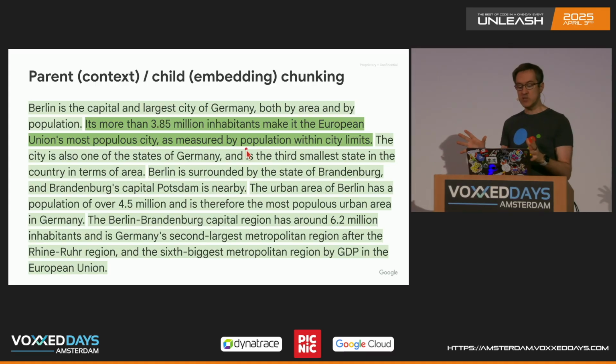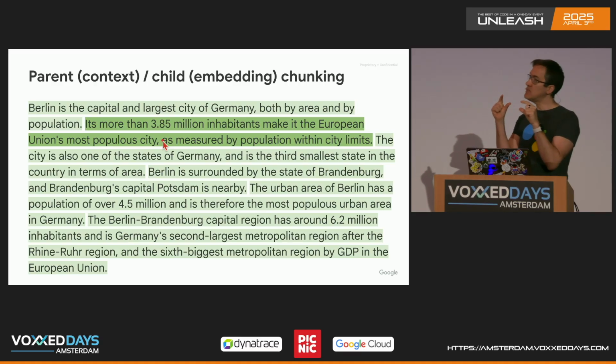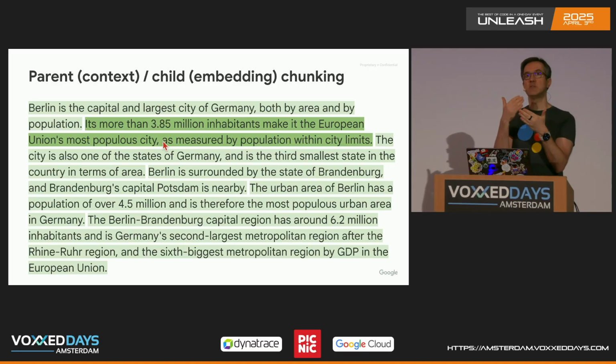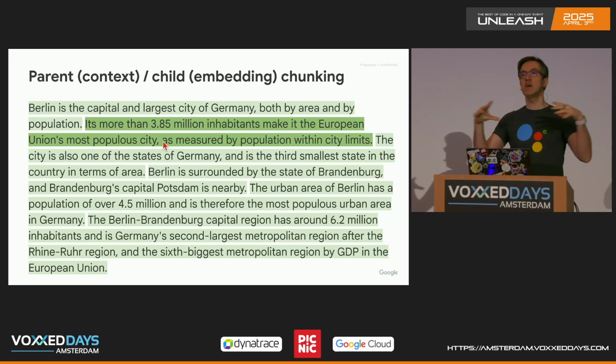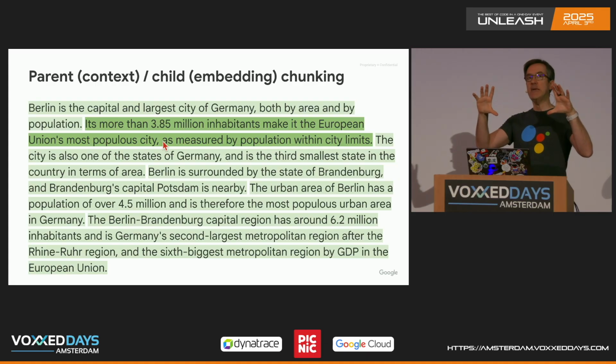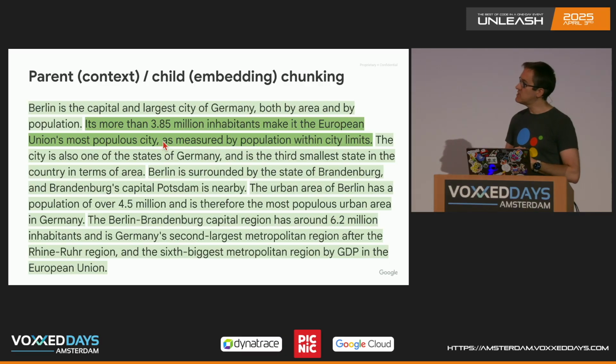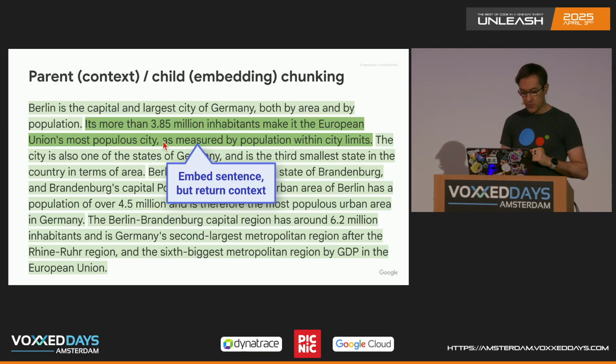Let's say I split recursively. So I'm going to embed and calculate the vector embedding for the darker green sentence. But when I do the prompt augmentation, I will return the surrounding context instead of just the sentence. So having a small chunk is interesting when you do the distance or the similarity calculation, because it's going to match very well with the question. It avoids diluting, because the bigger the chunk is, the more the semantic meaning is diluted across many sentences that could potentially be slightly unrelated. So that's an approach here.